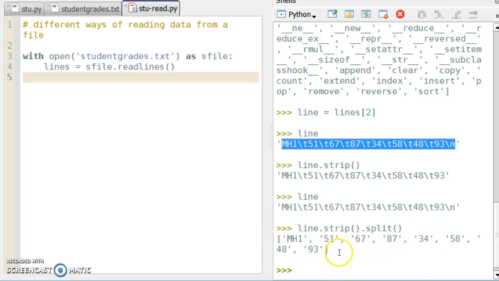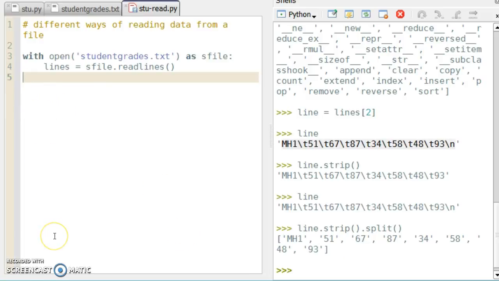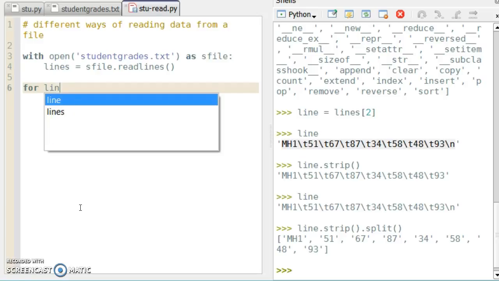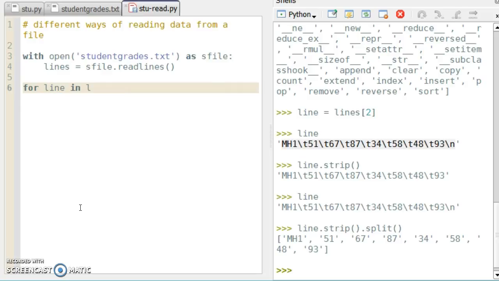Now that's really useful, because if I can have my data in this format, then I can go through each one of these and find the student that I want. So this is essentially cleaning the data from a file so that we can process it. I would solve this really step by step. I know I need a for loop to go through everything which is stored in lines. So first of all, I'll just make sure my for loop works. So I might say something like for line in lines.